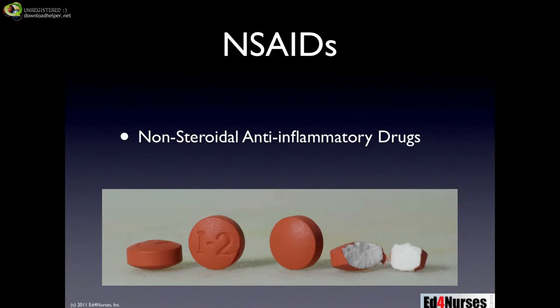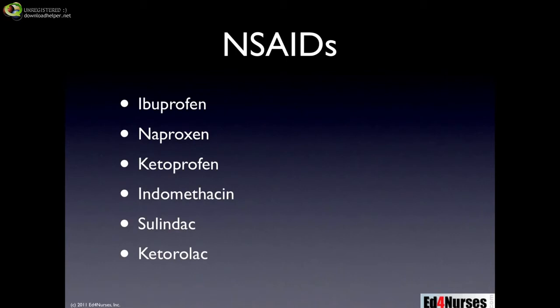Let's talk a little bit about the drugs themselves — what are NSAIDs? Here is a list of some common NSAIDs that we would be using in our patients. Ibuprofen is a very common one, out there all over the place. A lot of times it's sold as a non-aspirin pain reliever. Many of your patients may not understand what this drug is, and you may have to run down the list with them to figure out if they're taking any of these. You may ask the patient if they take Advil or Motrin — they say no — and then they tell you they've been taking ibuprofen. They don't know it's the same drug. Most patients don't know about generic and trade names, so we have to run through the list to find what the patient is taking.